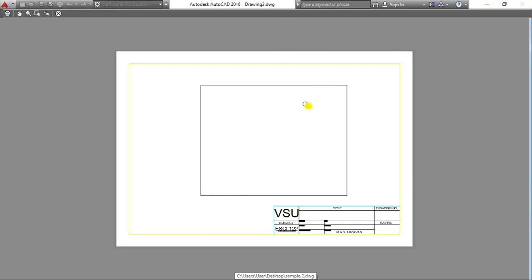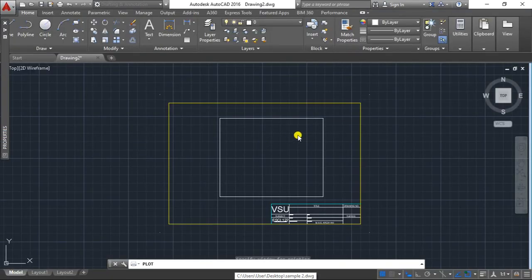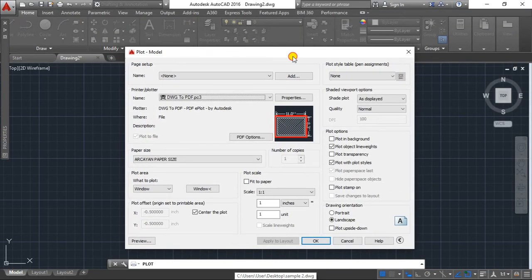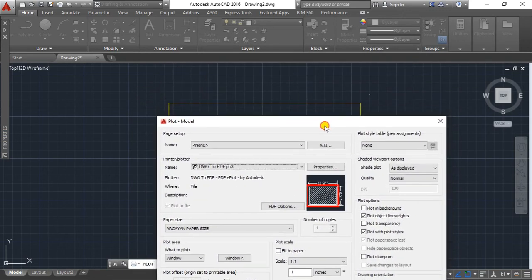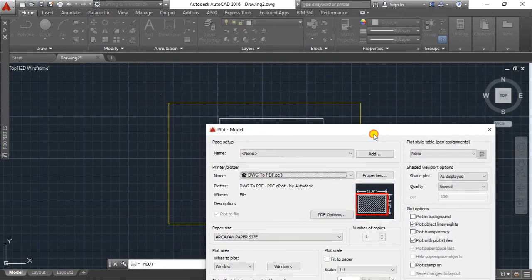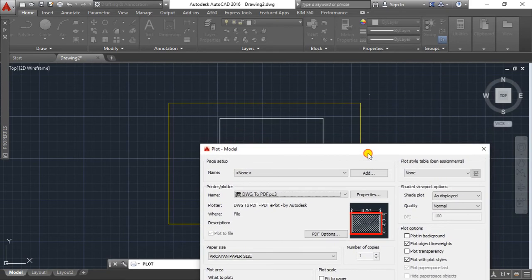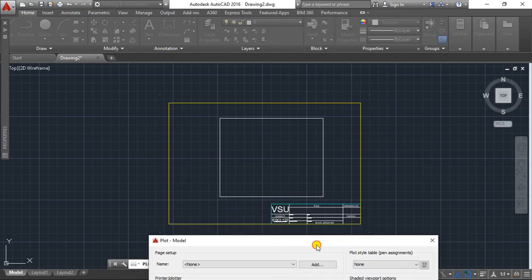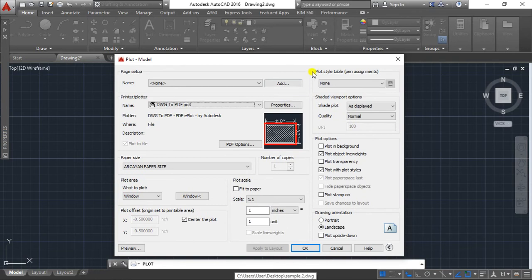Sa preview, makikita nyo, meron pang yellow. Tapos meron sign. Siyempre, kasi yun yung sineset natin. And we don't want this to happen sa final na output, kasi may mga iba-ibang kulay, pangit tingnan. So ito yung susunod natin na i-address. Ito yung reason kung bakit sineset ko na color yellow yung border at pati na cyan yung title block. Kasi dito yan sa plot style.